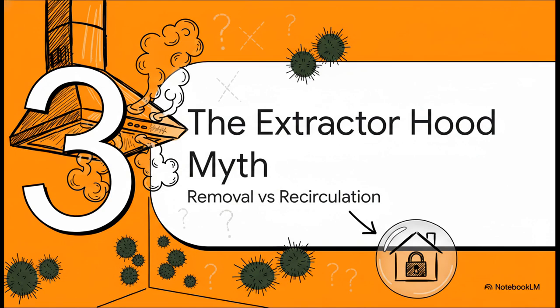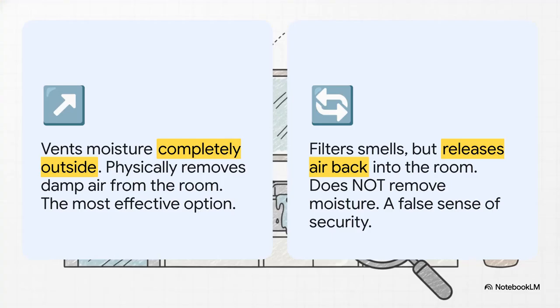Now, I know what you might be thinking, but hang on, I always use my extractor hood. And that's great, that's what you're supposed to do. But here's a little twist you might not know about. The very thing you think is solving the problem might not be doing the job you expect. It could actually be giving you a false sense of security. You see, there are two main types of hoods, and the difference between them is everything.